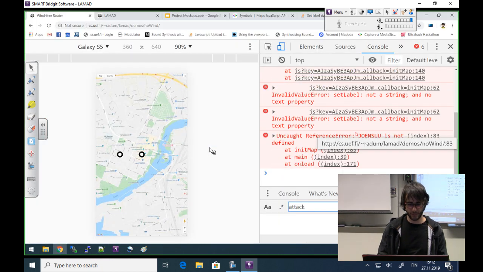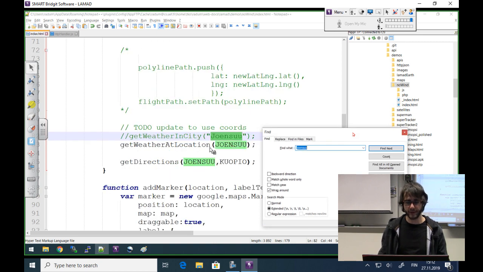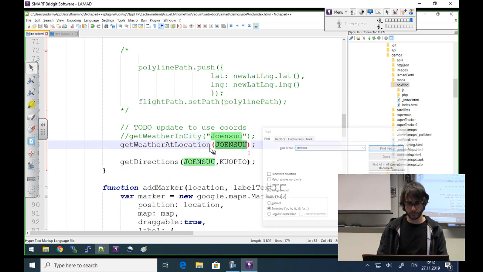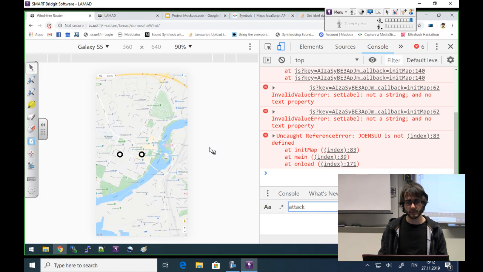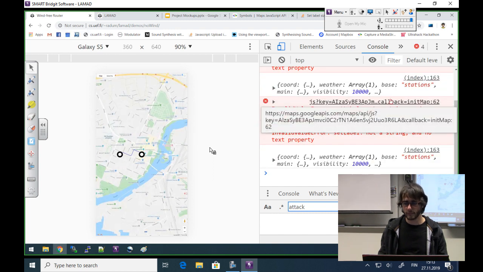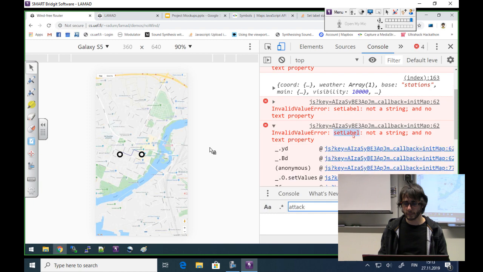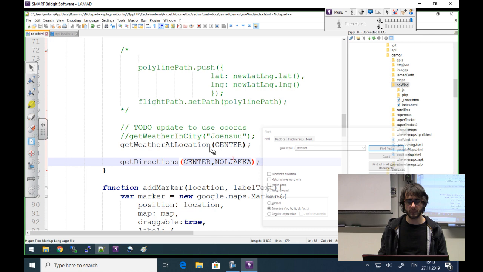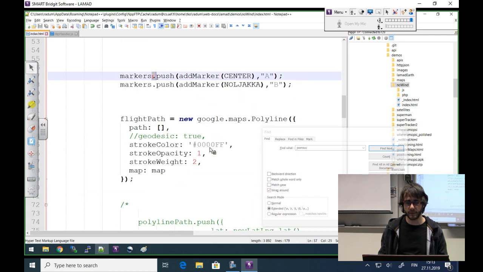Okay, some Joensuu is still used somewhere. Still some problem here.